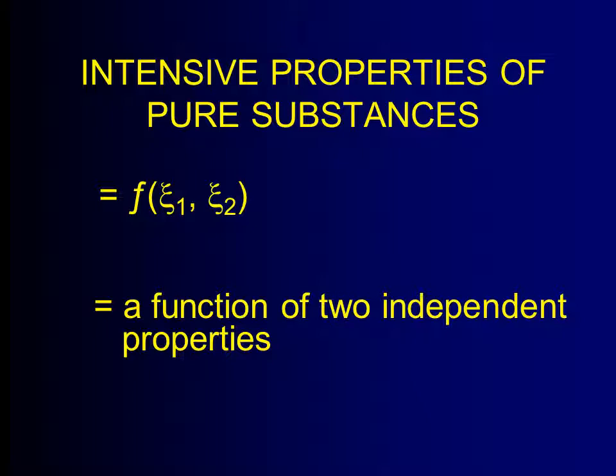So the game for the next, I guess, couple of weeks, is that you're going to be taking two properties and finding the third from those. And that's just a skill that you need to have and that you need to be proficient at to go forward and be able to solve energy balance problems, entropy balance problems, the things that we really want to get into later.